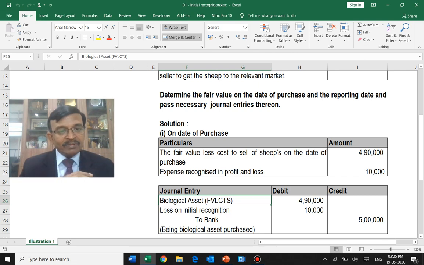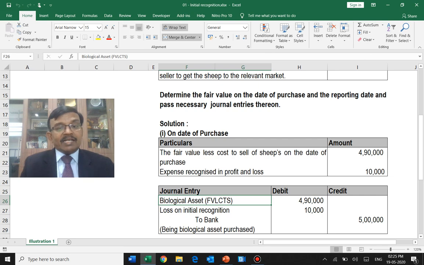Something unusual, because we are not doing cost accounting, we are doing fair value accounting, and that fair value is also fair value less cost to sell. So 5 lakhs is the price I have paid, but actually that incurs a transaction cost of 2%. Then only that becomes a fair value less cost to sell. Fair value is 5 lakhs, but fair value less cost to sell is what I am supposed to recognize. So it becomes 4,90,000. 10,000 is an expenditure to be charged in the P&L account.